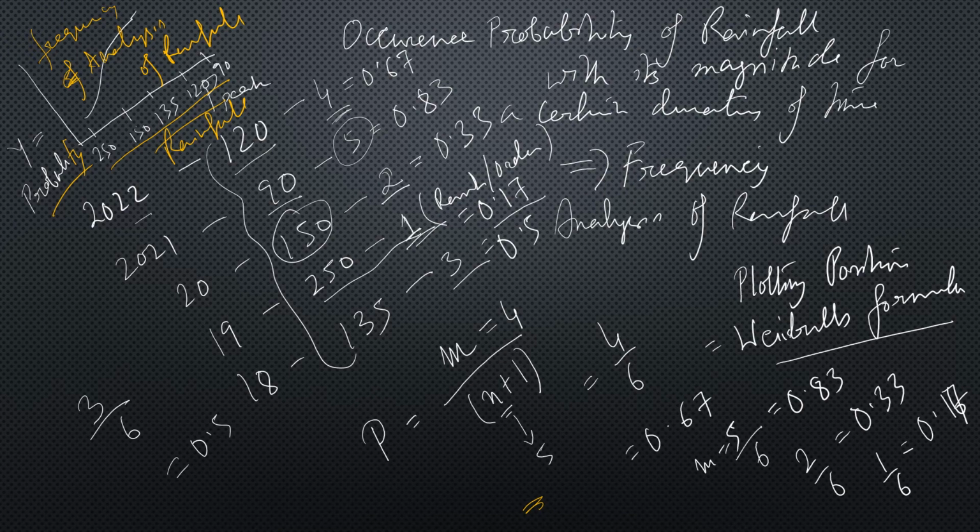It's a very simple process. We have used here Weibull's formula, but there are many available formulas here. So you can use any of them, but the simplest formula is Weibull's formula. And why is it known as plotting position? Because by applying this Weibull's formula, we are trying to find the position of that rainfall in this curve, in this plot. That is why it is plotting position.